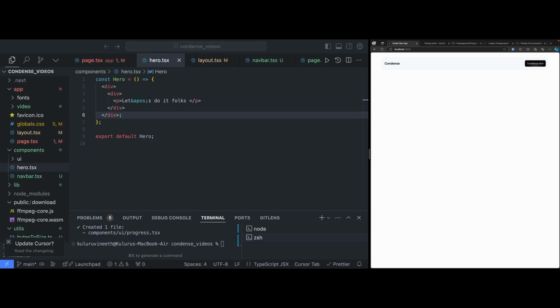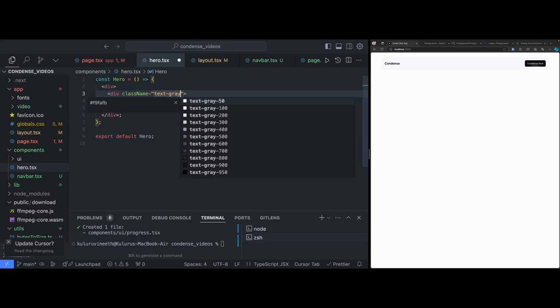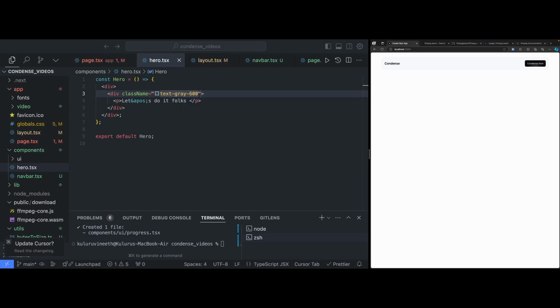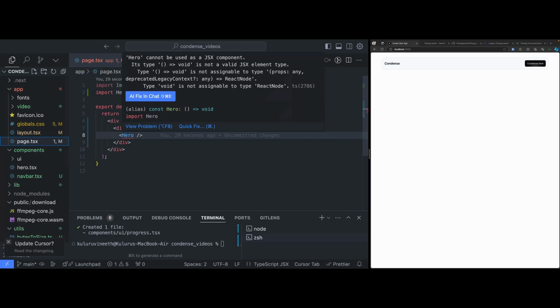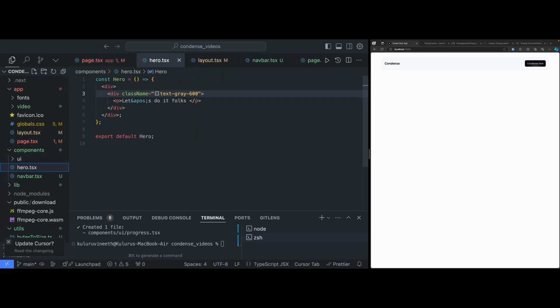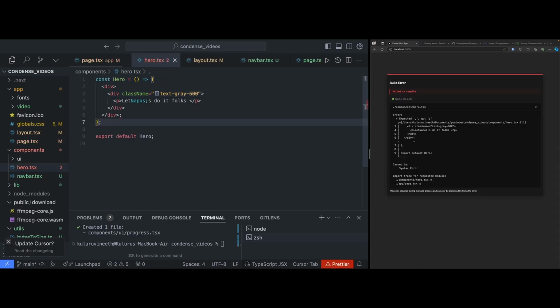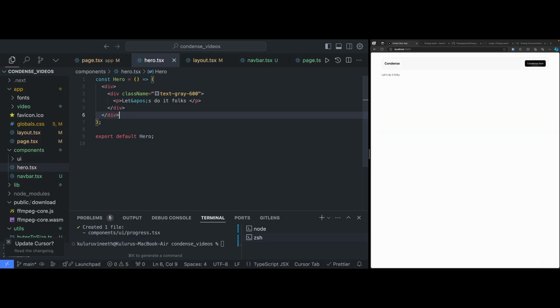That's because the text color I need to change. So let's make the text a gray color, like 600. No, but still, why is it? Yeah, I got it. The reason is this, and also this one. Now yeah, we have this, and I'm just going to add this emoji icon. If you want, you can add this or else ignore. Okay, fine. And after this I'm going to add this icon.